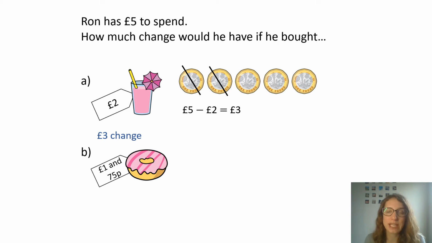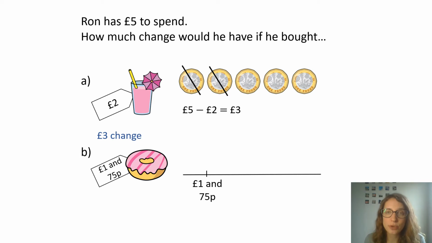The next one's a little bit trickier because it's a mix of pounds and pence. So I'm going to use a number line to help me, and I'm going to count on this time. So I counted back in that first one using my subtraction skills. I'm now going to count on using my addition skills for this one. Okay, so I've got a number line. I'm going to put on my £1.75, and the end goal, I'm trying to get to the £5.